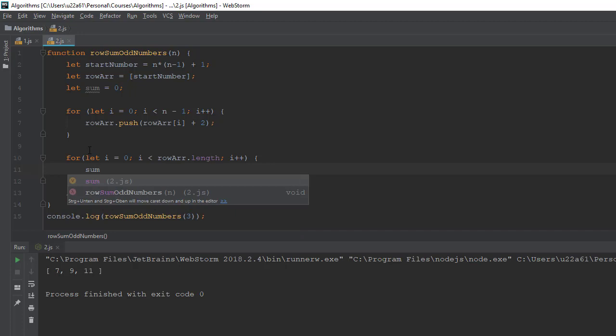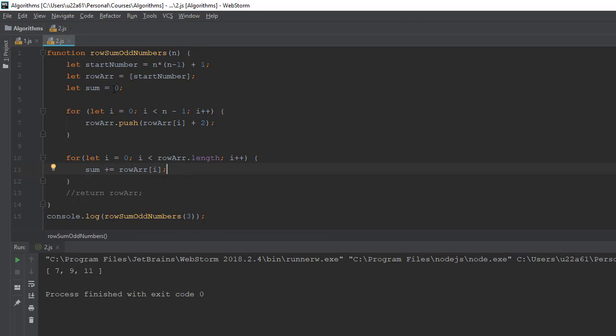So sum will be equal plus equal row array I. So this is simply making the sum equal.